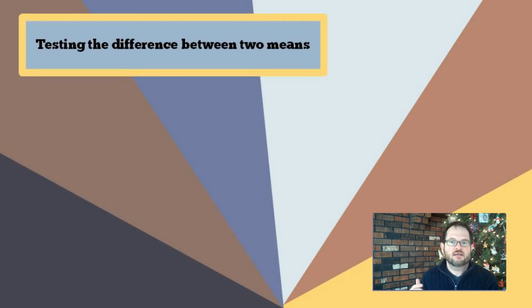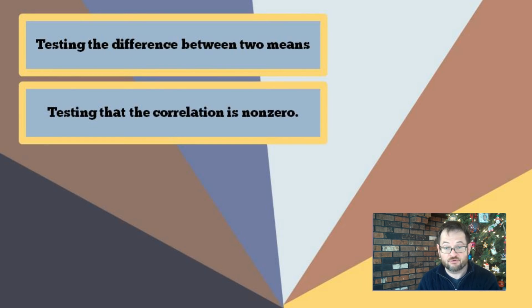But actually, tests like this have been derived to solve all kinds of problems. That's why textbooks for statistics are so fat. There are tests that do things like test whether or not a correlation is 0. So your null hypothesis might be that R is equal to 0, and then your alternative hypothesis is that R is not 0. And then there is a test statistic that you can develop. You can find it in a stats textbook. It's in your textbook as well.